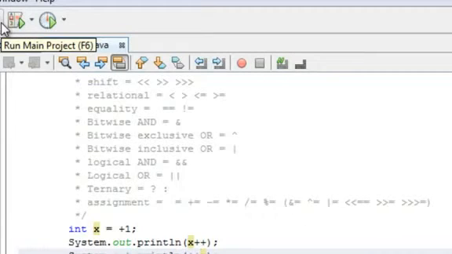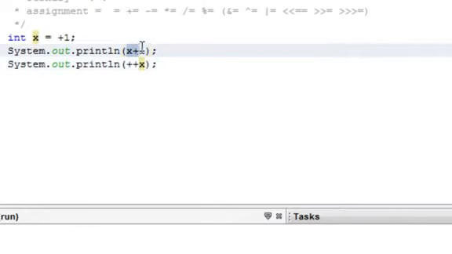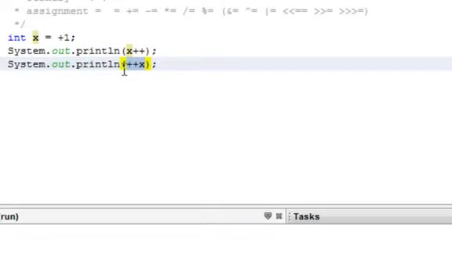And why is that, you ask? Well, mainly because it increments it after it prints it on the screen when it's written like this, and this one increments it first and then prints it on the screen, as you can see.